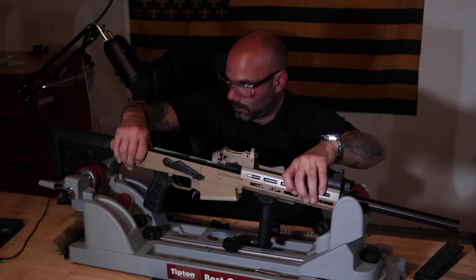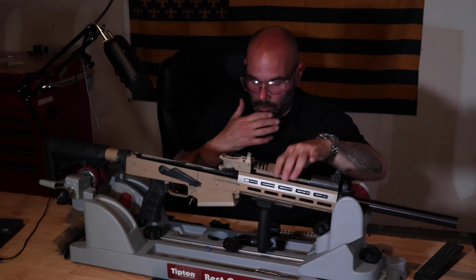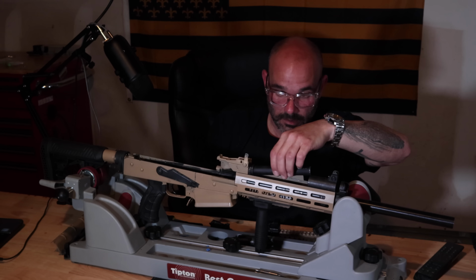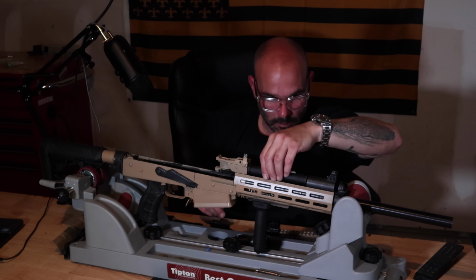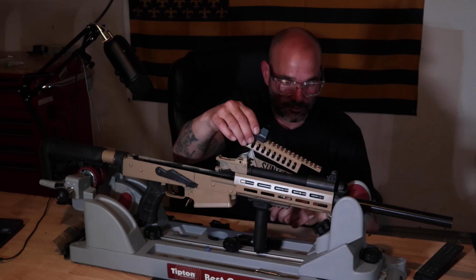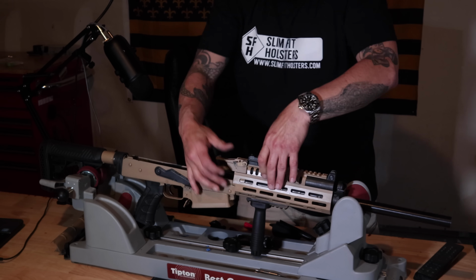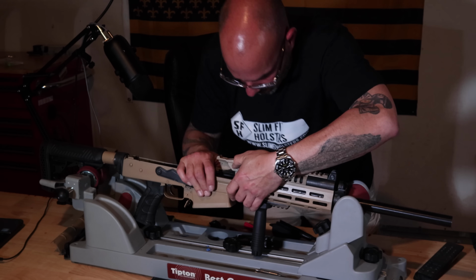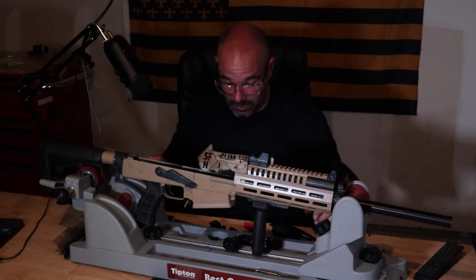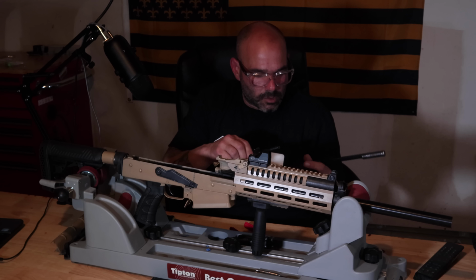Now, let me see, let me open this back up a little bit and get it in there. All right, now we're gonna put the gas tube in. So the gas tube pops right in just like this. The top rail slides right in here. All right, y'all, there we go. Pop that back down. All right, y'all, there's that. Now, I mean, really everybody knows what to do next. Time to put the bolt on. So let's assemble the bolt.